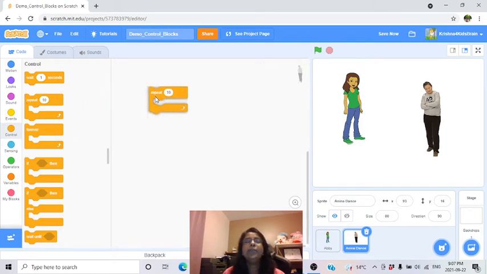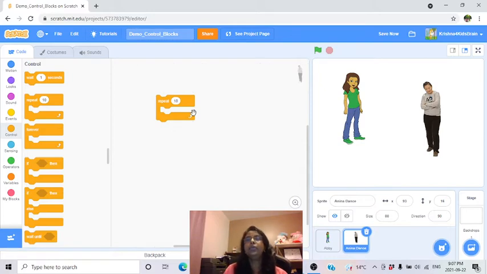Next one is the repeat block. Repeat means you are asking the computer to repeat some action a specific number of times. By default it's 10, but you can set this to 5, 20, anything, okay? So I say repeat 5 times for some action.